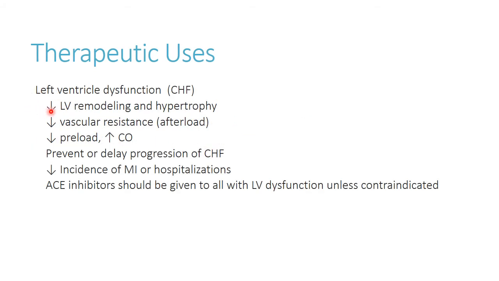I mentioned the left ventricular dysfunction. This helps with that remodeling, the hypertrophy, causes that decrease in afterload, a decrease in the preload, and thus cardiac output can then go up, which is going to be a good thing here. And then again, it's going to help to prevent or delay progression of CHF. So similar with the kidneys, you can't change the left ventricle back unless you were to transplant a whole new one in there. So again, starting earlier is going to be a good thing for a lot of these patients.